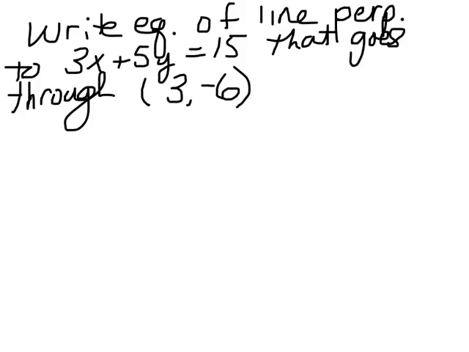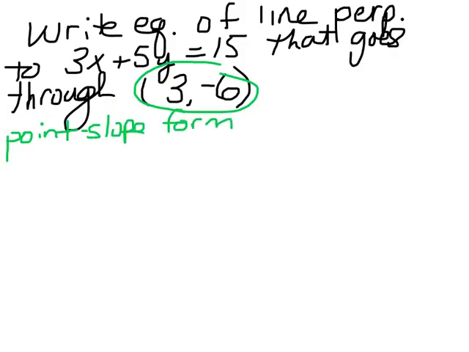First of all, let's figure out the slope, because I got a point. Let me circle it. That's important, isn't it? And I need a slope, because if I had a point and a slope, I could use the point-slope form, right? And that was one of the ones that's up on the board.